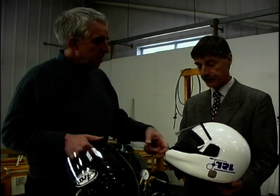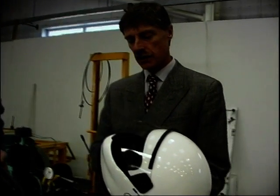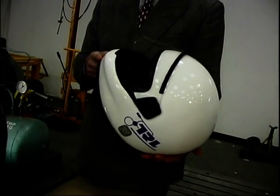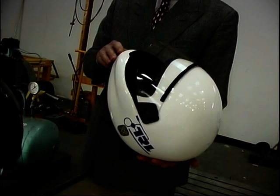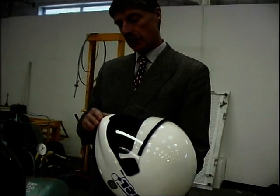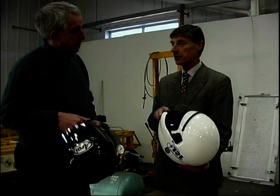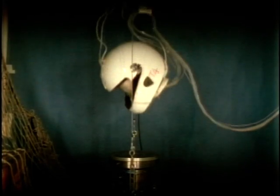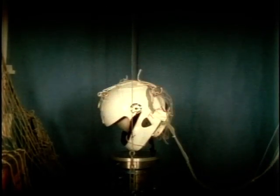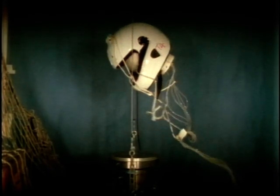And what about the chin bar side of things? Well, the chin bar is also very important in that up until recently only the British standard introduced a test for this. But we have taken that principle and done a lot of research to ensure that the chin guard of the helmet will be tested in the new standard, and it will be tested in a way that accidents happen, such that the helmet will be dropped onto the chin guard and the forces inside the helmet will be measured, and if they rise too high, the helmet will fail.